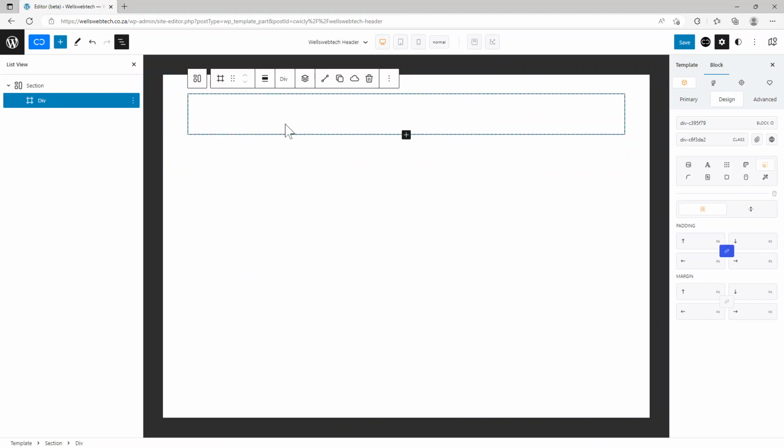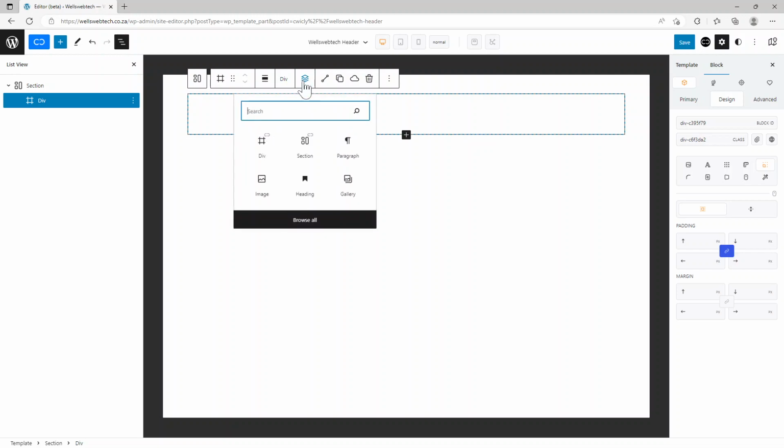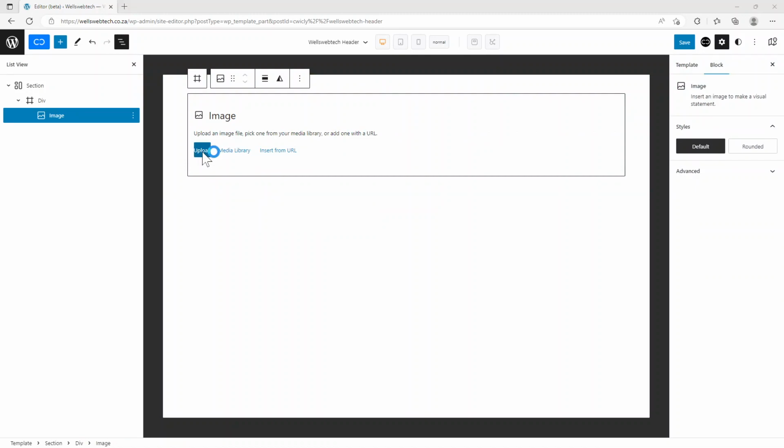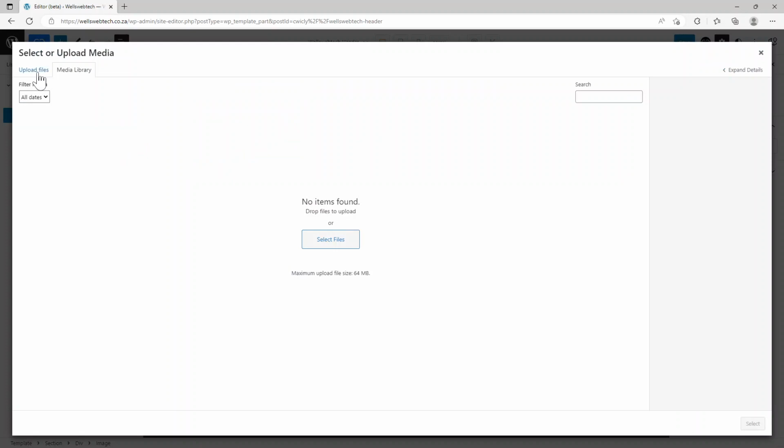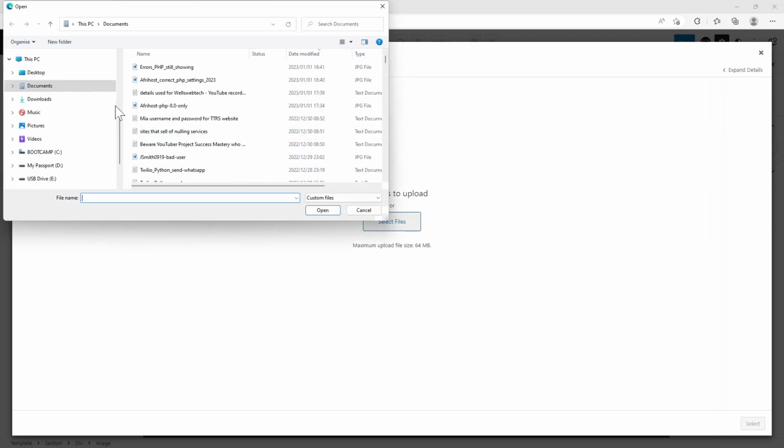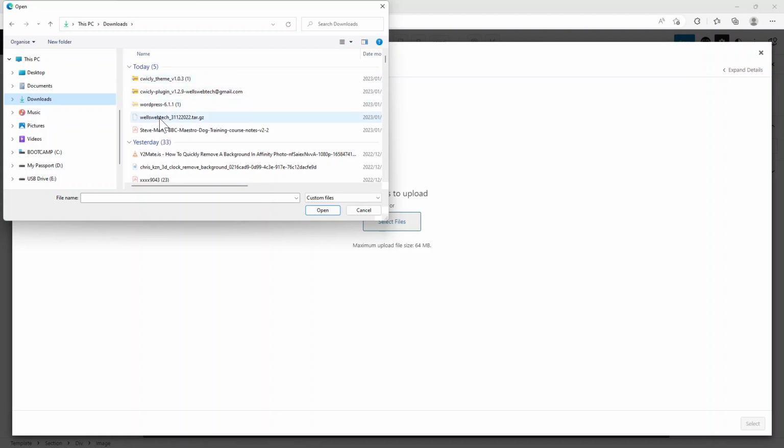Okay, and now we want to add our div. The reason why we want to add the div is because we're going to add an image in it, and you can create a link to the URL from it. So let's go ahead and create an image one. There we go. I haven't got anything in my media library. If you go and have a look here, there's nothing in my media library, so I'm going to say I want to upload. Okay, and let's go to my downloads, and we're looking for my logo.